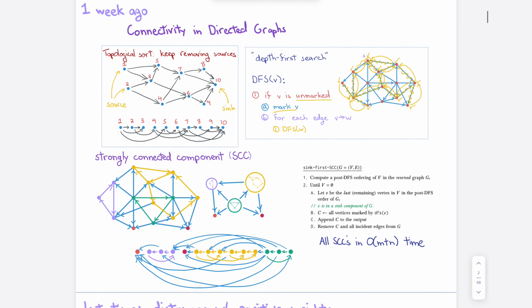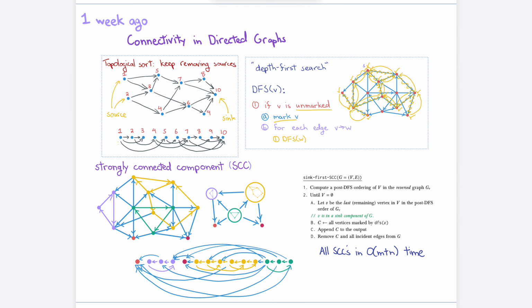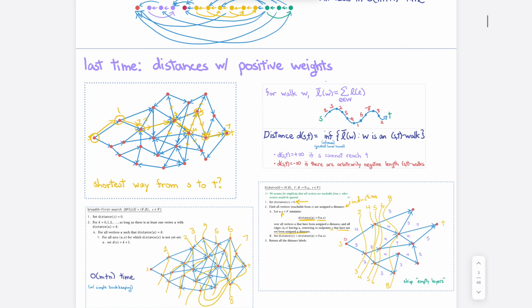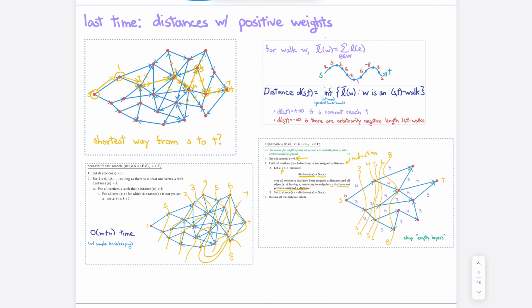So, okay, we've been doing graphs a little while. A week ago, we did the strongly connected component stuff, reachability, this very slick way to use depth first search to get all the strongly connected components in linear time. And then last time we did positive edge weights and shortest paths. The key point I think was doing induction in order of distance from S, one way or another. It was only after establishing the 10 closest were correct that we could feel good about the 11th and 12th. And ultimately, that's what the correctness relied on.